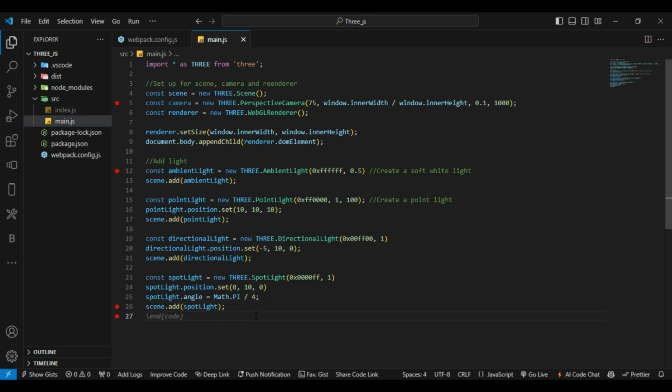Now the next thing for me to do, I need to create a ground plane. So the first thing I do, I say const planeGeometry.